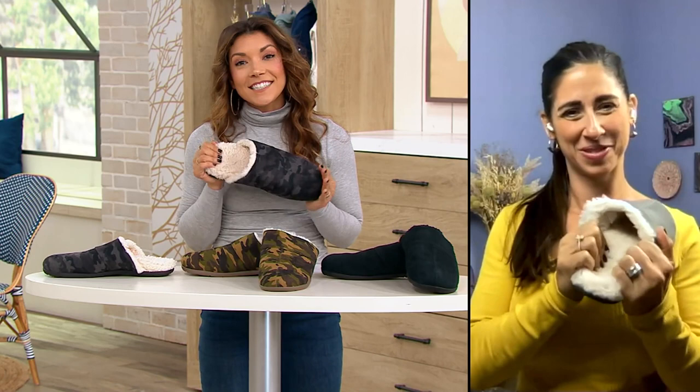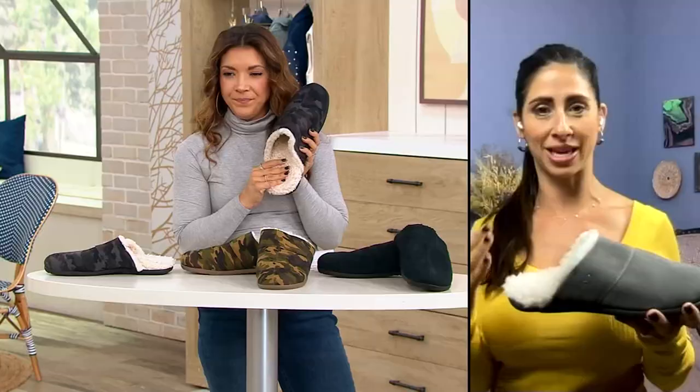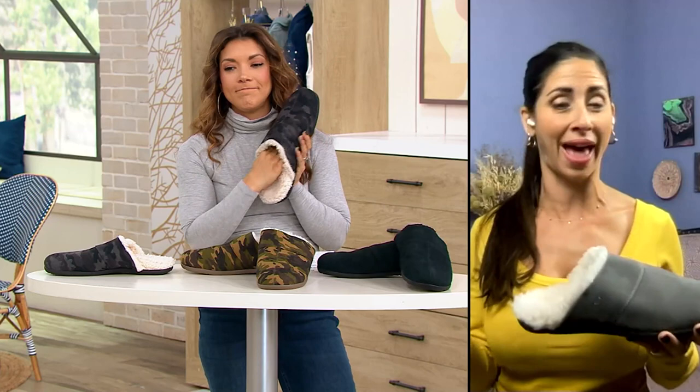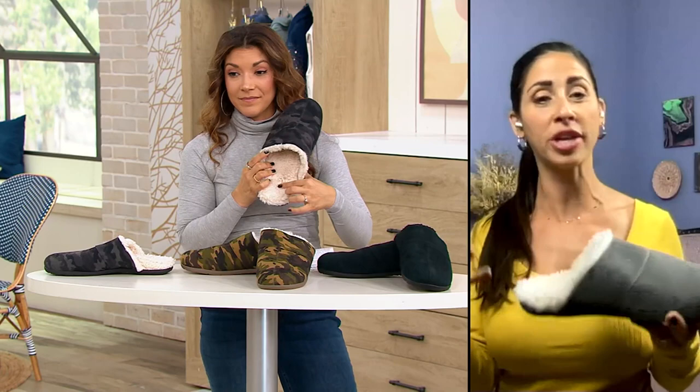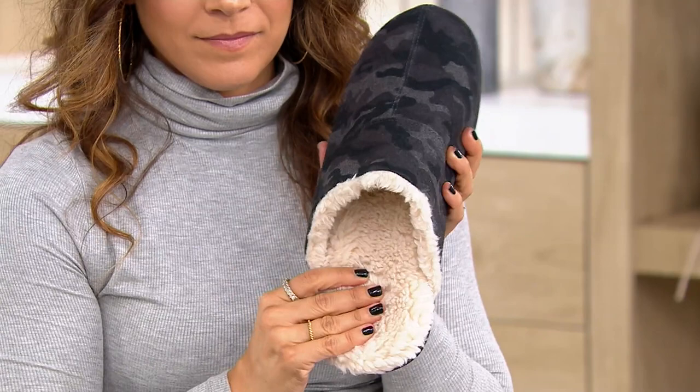This is now something for the guys where they can experience a brand that's about style, yes, but science and alignment. Exactly. We are always talking to you about, don't just keep it in your sneakers and worry about the shoes that you wear outside of the house, which is, of course, so important. But bringing that alignment back in when you are spending time in the house, right? Many of us are working in the home, and you're walking around on these hard, flat surfaces. So whether it is on a tile or a wood or a carpet, if you are walking around barefoot, you are really doing yourself a disservice because you're not getting that support underneath.